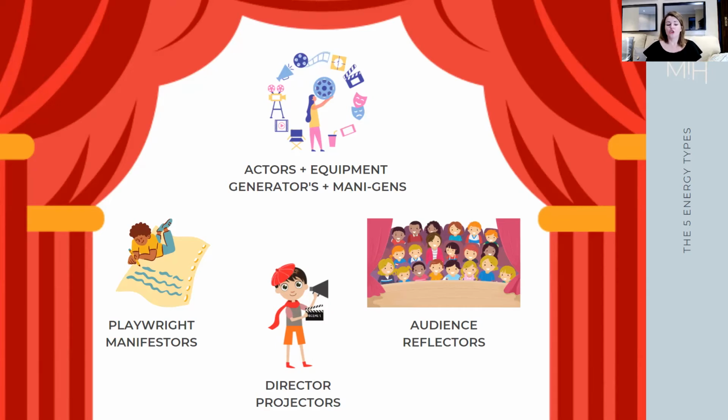Okay, so we now move into reflectors, the unicorns of the world, the 1% of people. And I'm very blessed to have worked with a couple of reflectors now. And it is a beautiful energy. So reflectors, and we'll talk about this when we look at how to read your chart, have a completely open chart. And they are sucking in everybody's energy, and they're kind of reflecting it back to the world. So they're kind of the audience of the play.